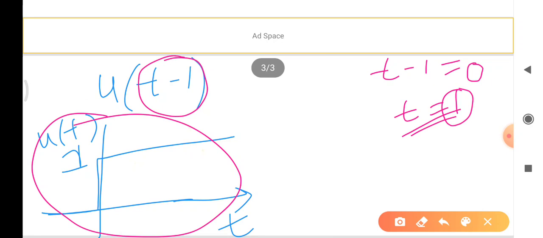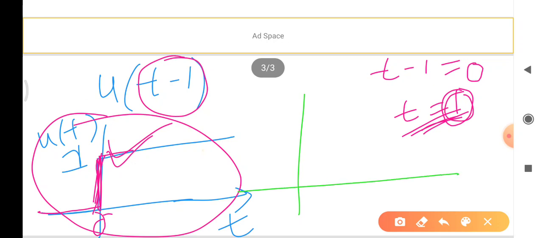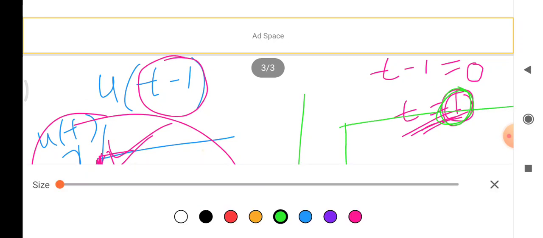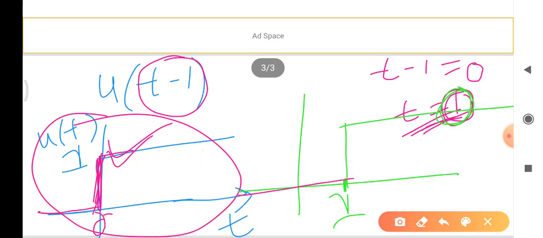So what we have to do is, this was your initial signal. Now we have to shift it; the signal was starting from 0, so at 0 this was 1. Now that signal has to start at 1, t equal to 1. So at 1 it has to start. Earlier it was at 0, and at 0 it should now be 0. Only at 1 it has to start, with the same magnitude.